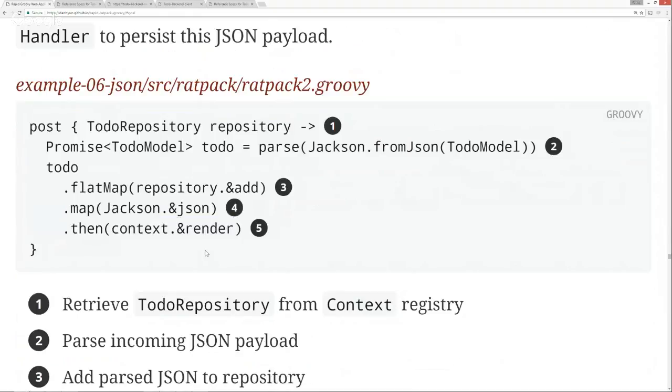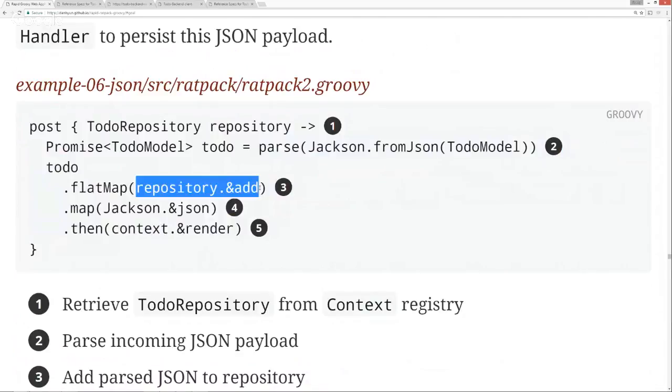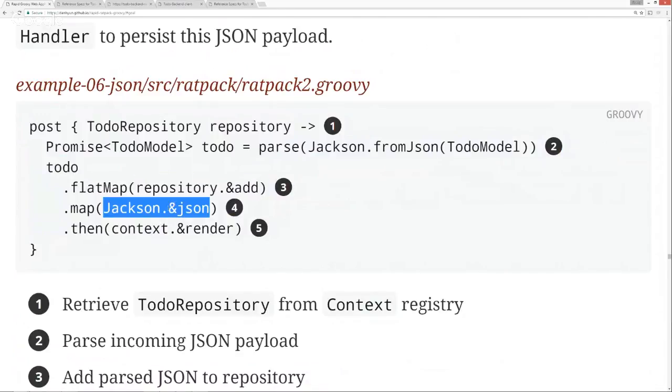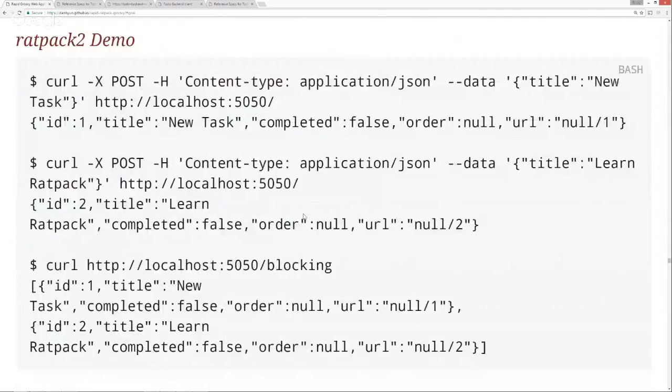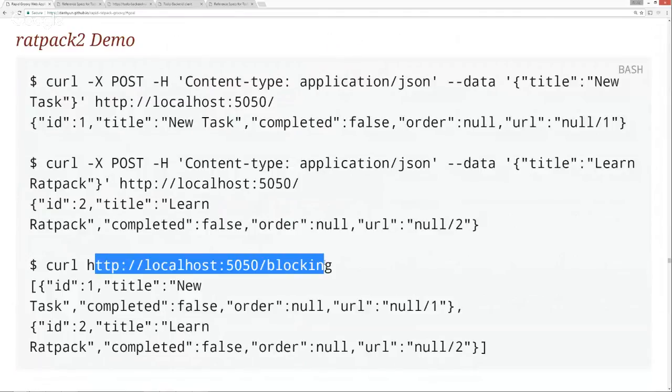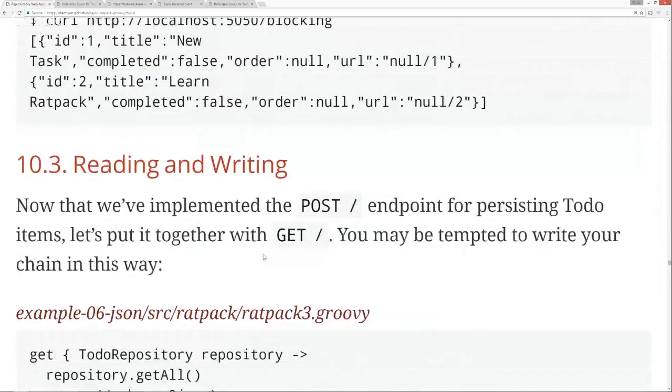So you can write your Ratpack applications, refactor them, reorganize them in such a way that allows you to write these sort of fluent promise chains, right? And it reads really nicely as well. In addition to that, because each of these are method references, which you can also do in Java 8 by using the double colon syntax, it means that each of these methods are also really testable, and it's just easier to read, I find. So we can take a look. This just demonstrates that you can add new posts, and that we can issue against the select star, and we can see that we get our newly added to-dos back, right?